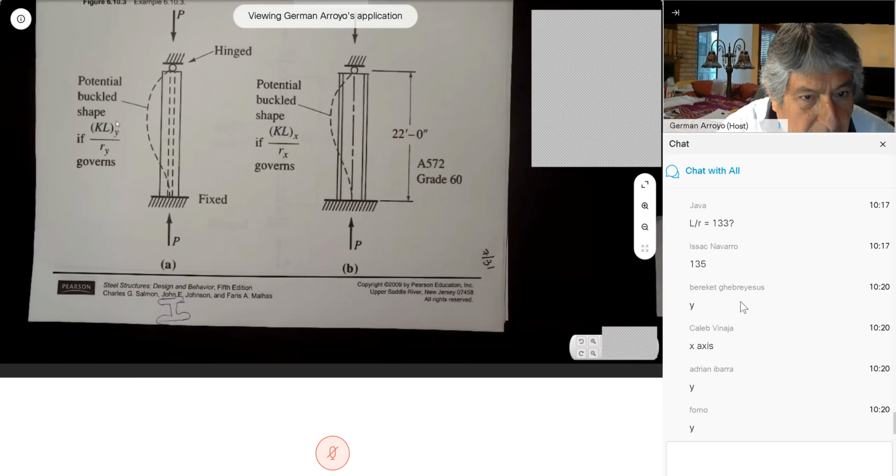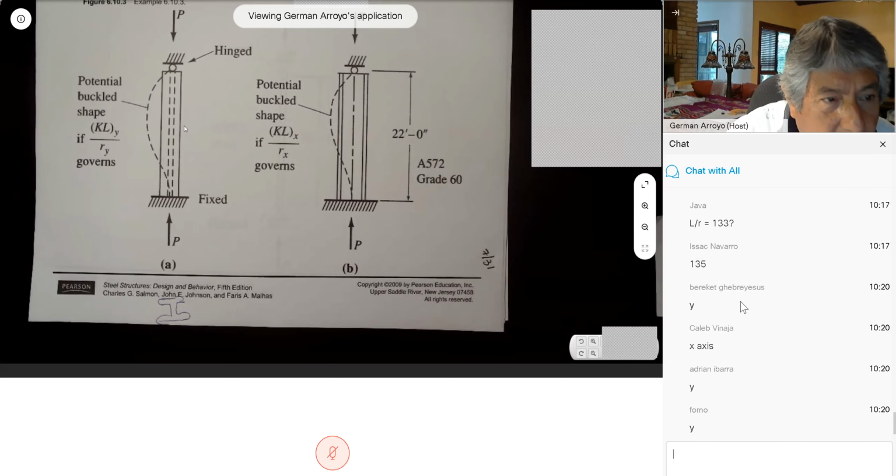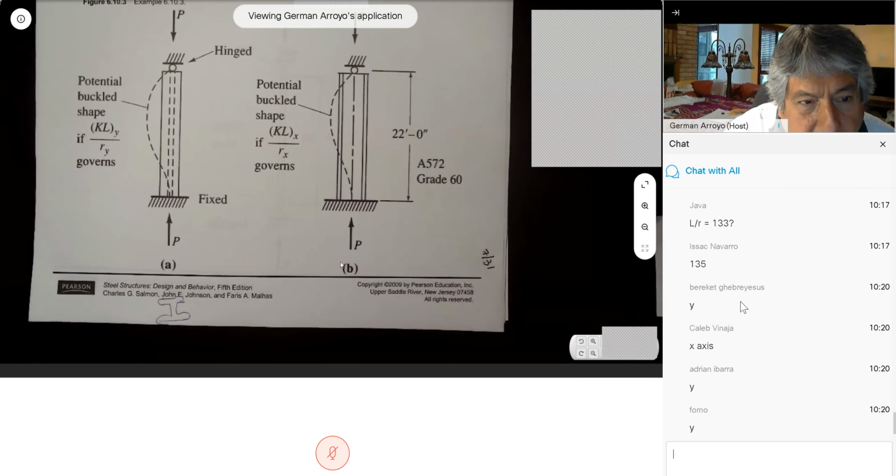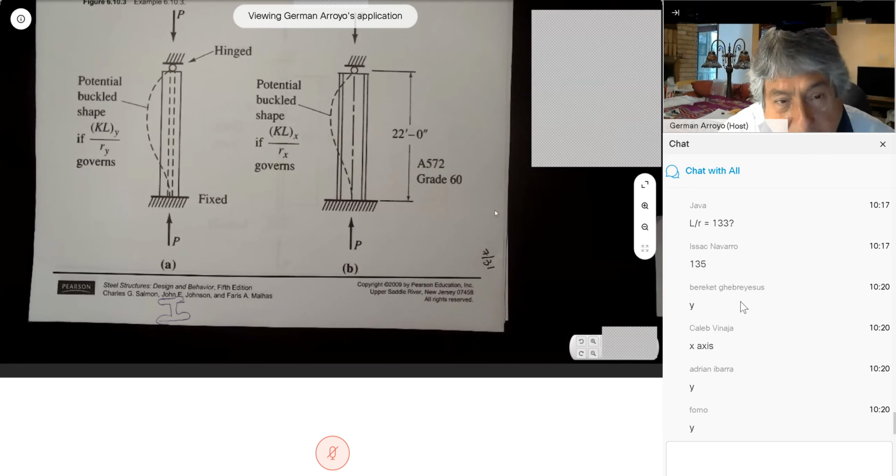In here, look, these are the flanges. The flange, and here the web and web. So look, this is buckling about the strong axis. The only time that could happen is if we brace, if we brace this could control. This could give you a larger value of KL over r if we are bracing this. The tables are for weak axis control, but sometimes a strong axis control, so we have to do something else. But for the tables, they always assume the weak axis.